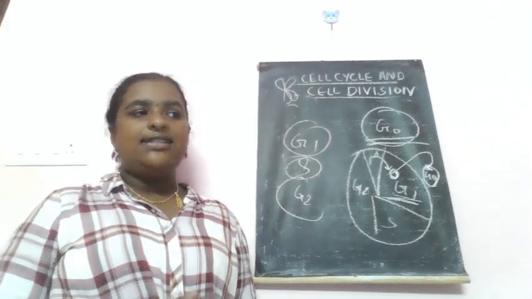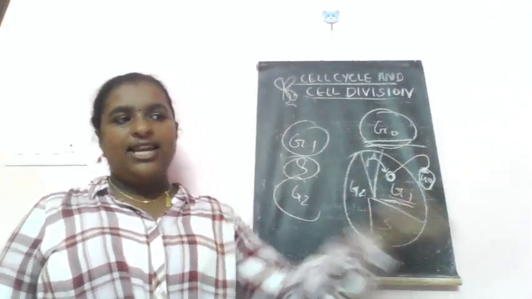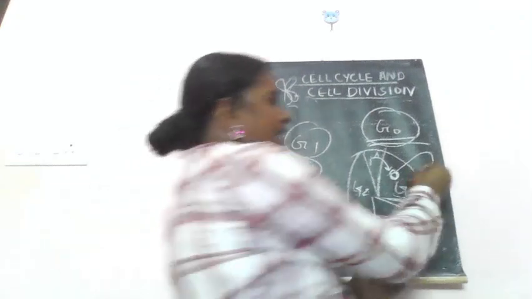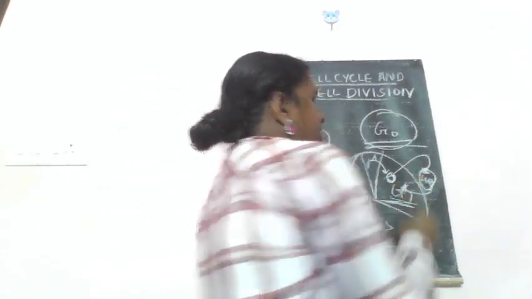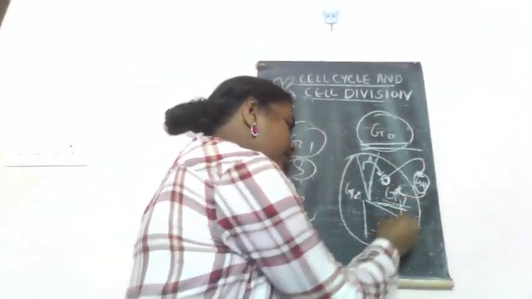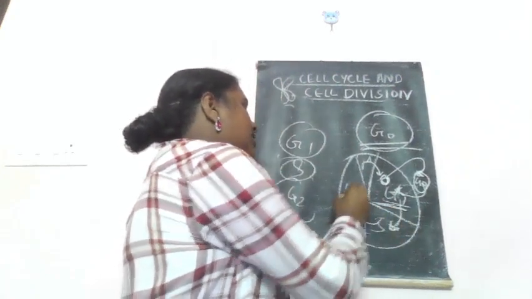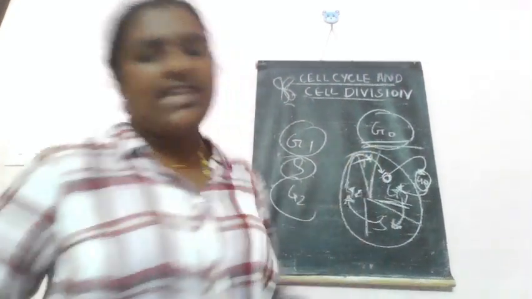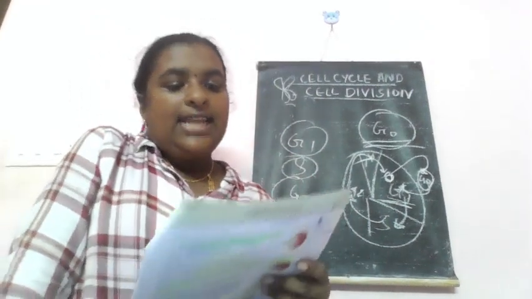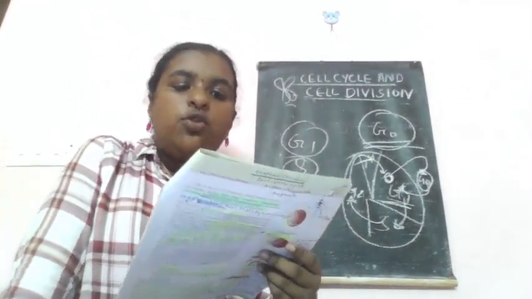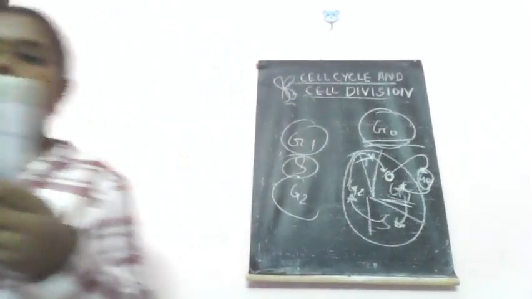So heart cells will be like, yes sir, I'm back on form. They enter back into the G1 phase, and from G1 they go to S phase. From S they go to G2 phase, and then M phase happens. That's what it is. In animals, mitotic cell division is only seen in diploid somatic cells.